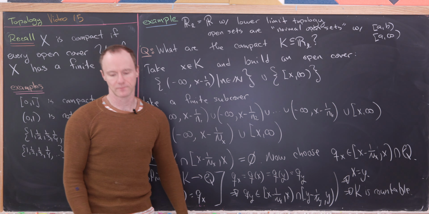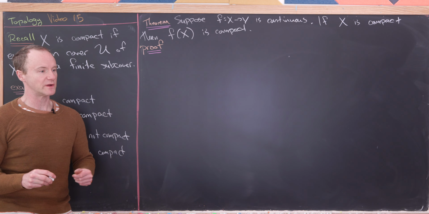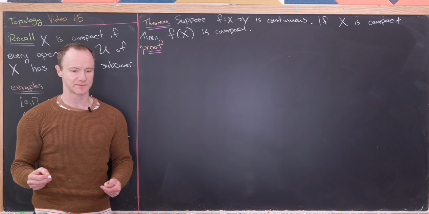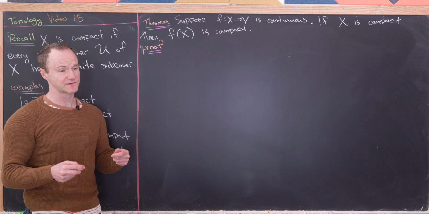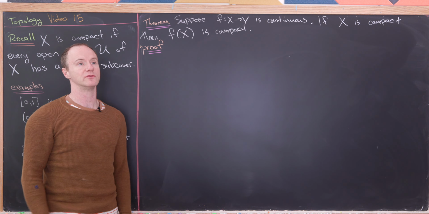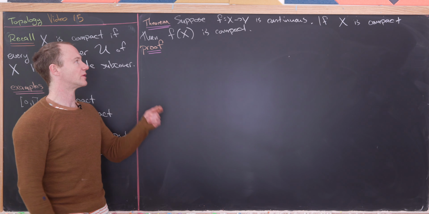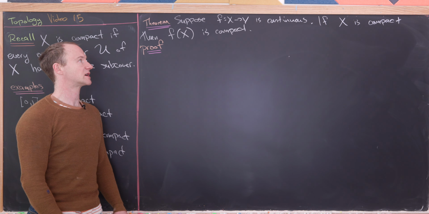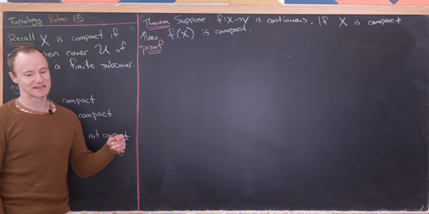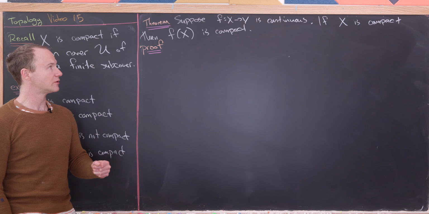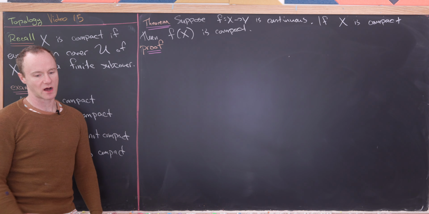Okay, so now let's move on. Hopefully you've noticed that throughout the course of these videos, we've introduced a topological concept, and then generally we've shown that those topological concepts often are transferred through continuous functions from the domain to the codomain, and that's what we're going to show here. So let's suppose we've got a continuous function from X to Y, we'll call it f. Let's also suppose that X is compact. And then we want to prove that the image f(X) is also compact.